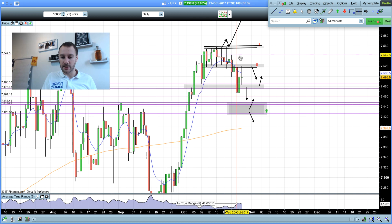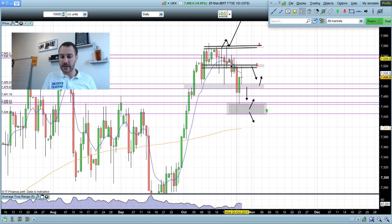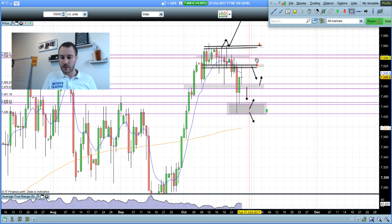In between the two key levels up here, if we start to break up above this area, it becomes important at around 7,545 to 7,540, or maybe a bit lower at 7,535. What I tend to have is key levels of support and resistance one and two, and then very often there'll be what I call a central pivot in between. So this would be resistance, this would be resistance. If we break above, this would be support. And then in between we've got a filter area — if we start to break up above it's looking a little more bullish; if we're down below, a little more bearish.